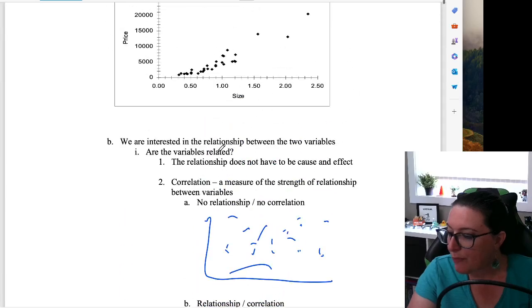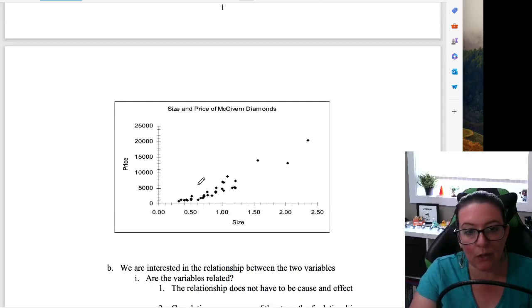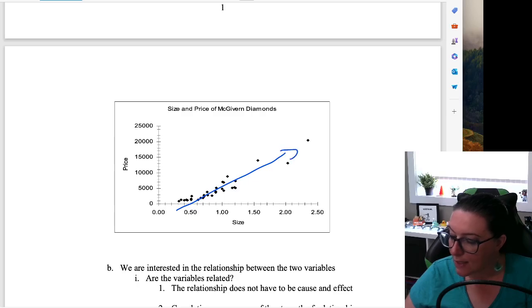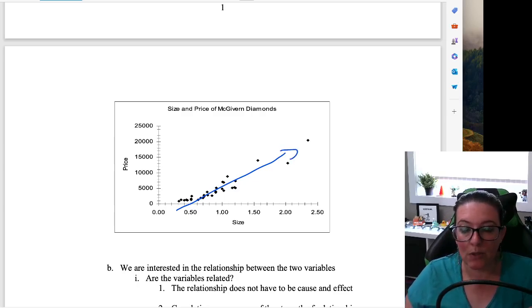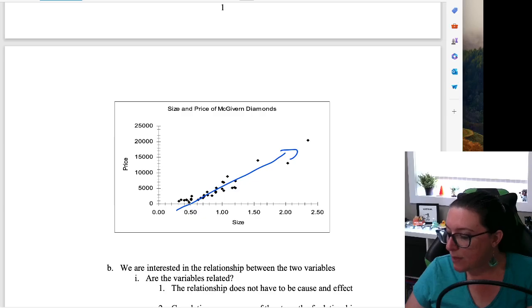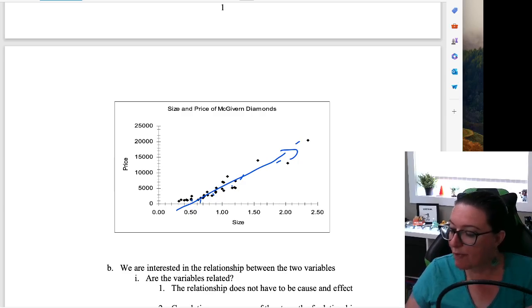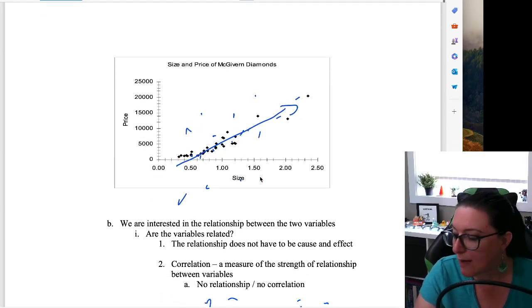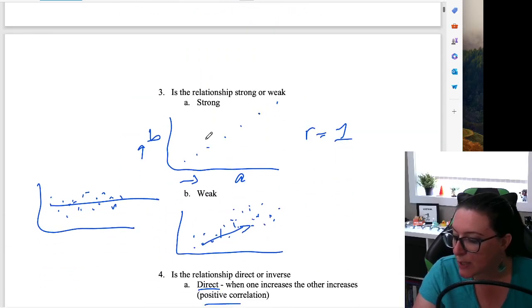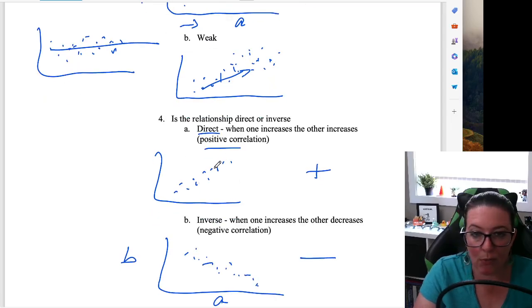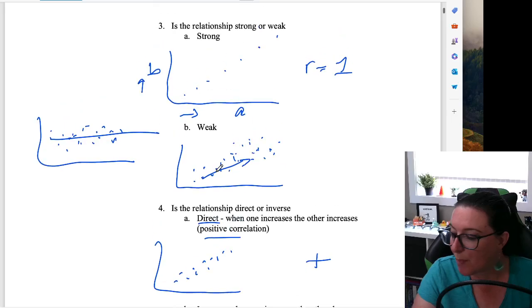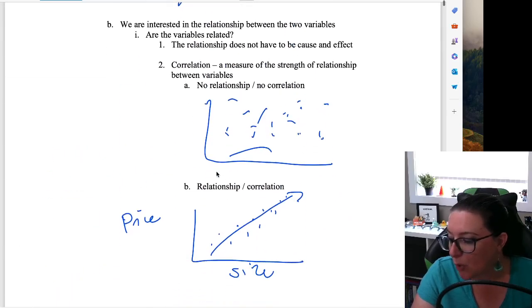correlation. So we first get an idea of the amount of correlation by looking at our scatter plot, our graph that shows this. So already we can see here that we seem to have a direct relationship. So we expect that correlation measure to be positive, and we can see that it's probably going to be on the stronger side, just given the fact there's not a bunch of random scatter. It's all closer to that line that I drew there. So it looks like it's going to be on the stronger side. It's going to be more direct. So we're going to end up with a larger positive number as our measure of correlation.